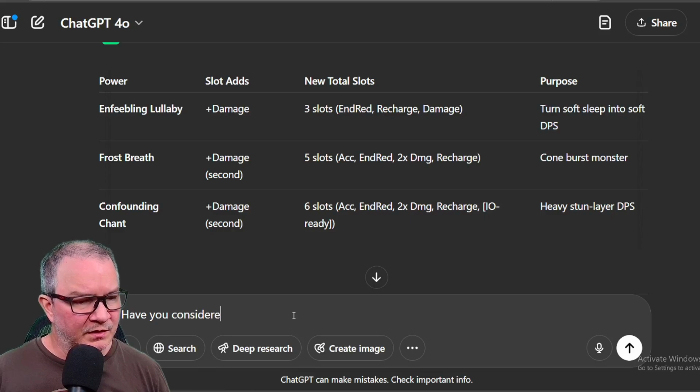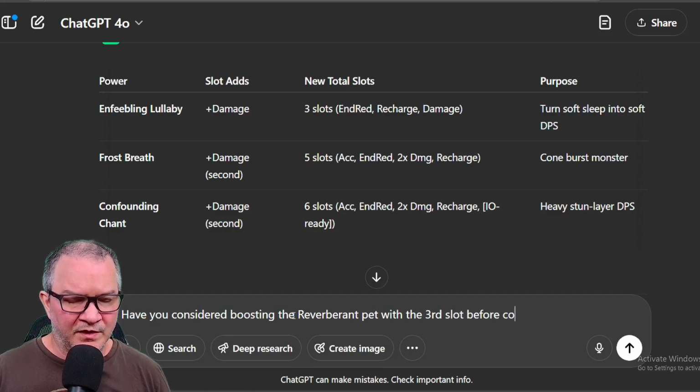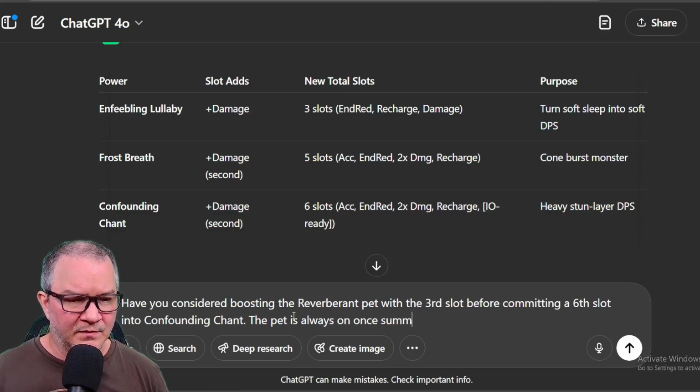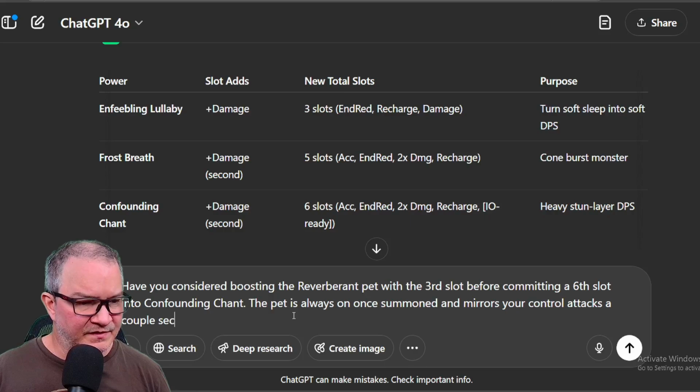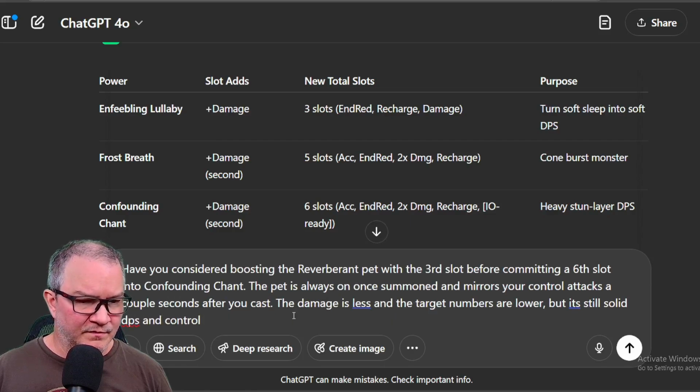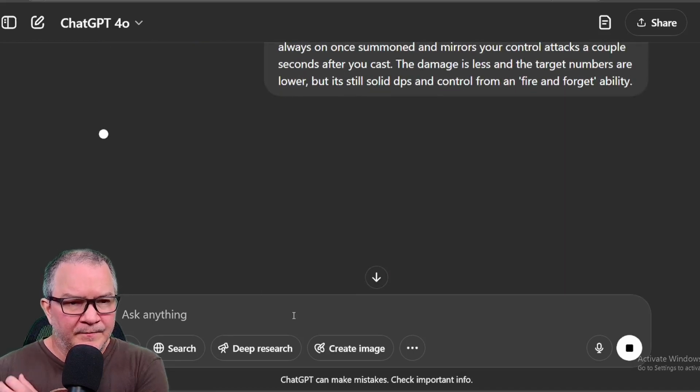Have you considered boosting the Reverberant pet with that 3rd slot before committing a 6th slot into Confounding Chant? The pet is always on once summoned and mirrors your control attacks a couple seconds after you cast. The damage is less and the target numbers are lower, but it's still solid DPS and control from a fire and forget ability. Let's see if she thinks about that.